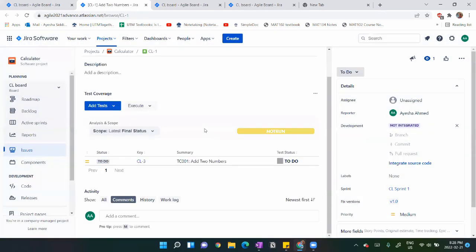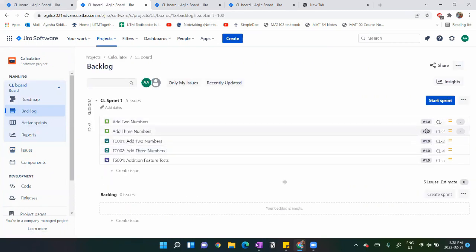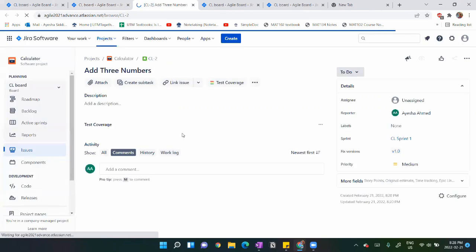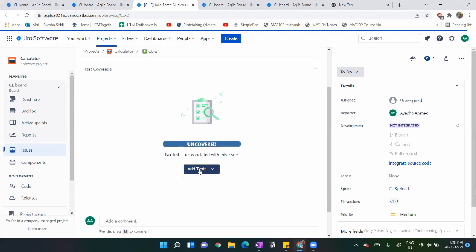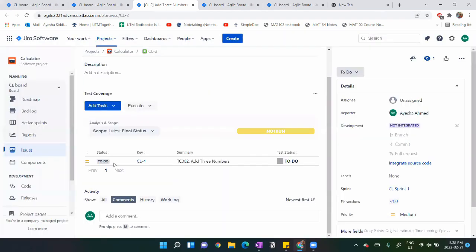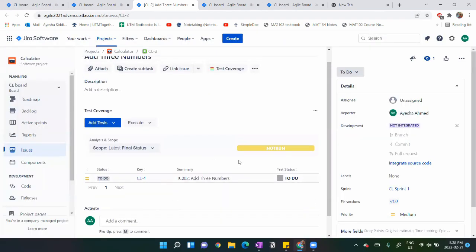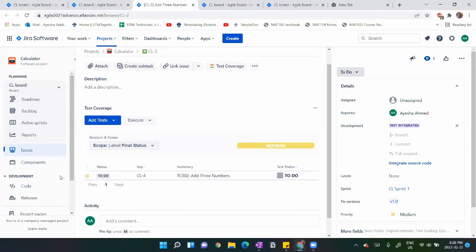And I'm going to go back to the backlog again and go into my next story, which is to add 3 numbers. So I'm going to add tests and add 3 numbers. Okay, so now you can see that the stories have tests associated with them.